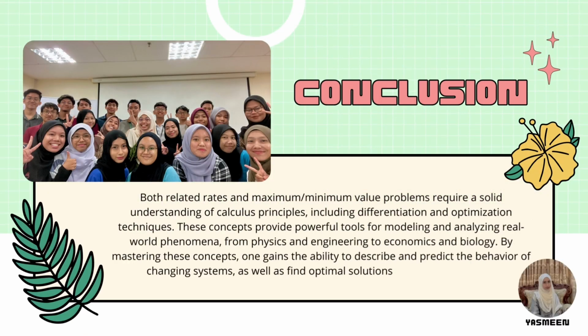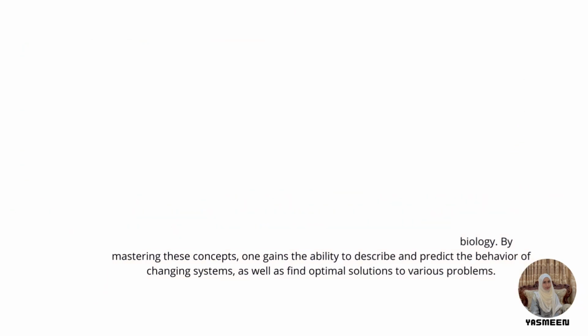So, the conclusion is, both related rates and maximum or minimum value problems require a solid understanding of calculus principles, including differentiation and optimization techniques. These concepts provide powerful tools for modeling and analyzing real-world phenomena, from physics and engineering to economics and biology. By mastering these concepts, one gains the ability to describe and predict the behavior of changing systems, as well as find optimal solutions to various problems.